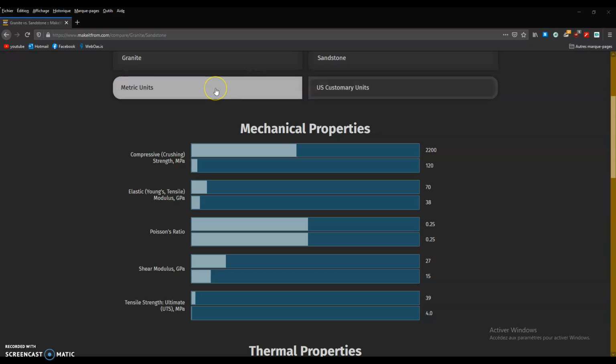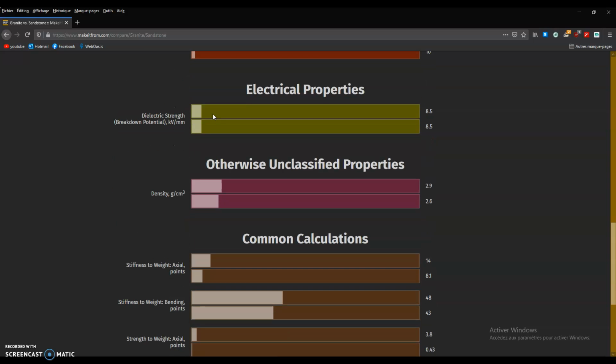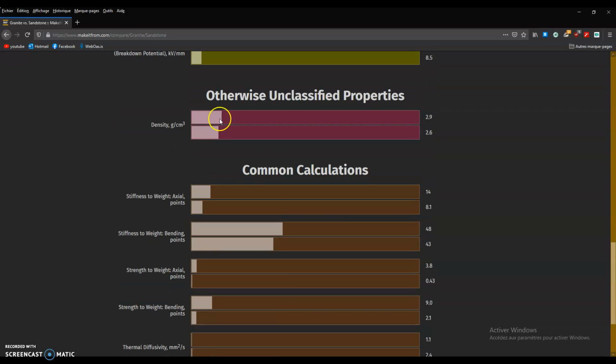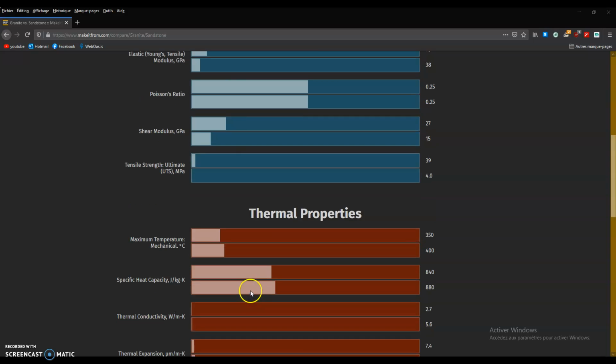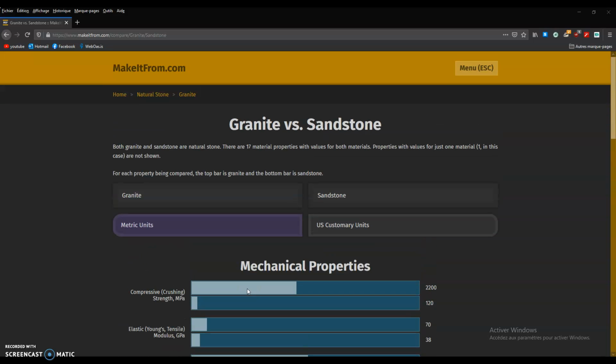In this case, I will use the metric units because it's the one that's being used here in Canada. Then, as you can see, it compares every single property in the mechanical, the thermal, the electrical, the otherwise unclassified, and the common calculation. And this is why I think this website is the best website for the engineer.